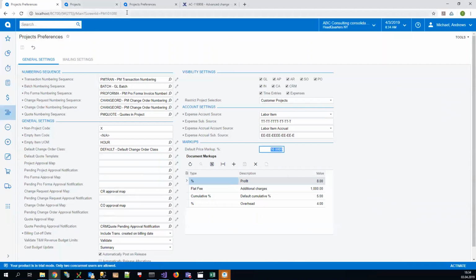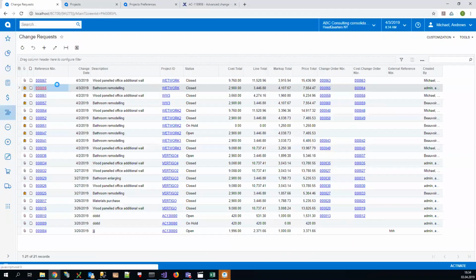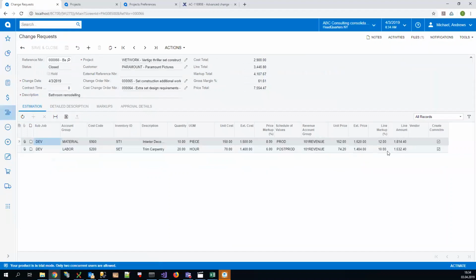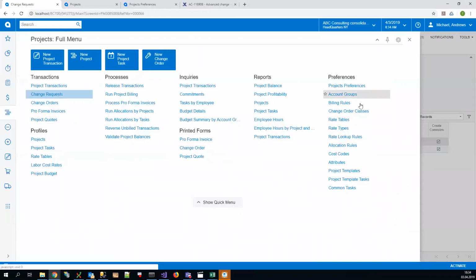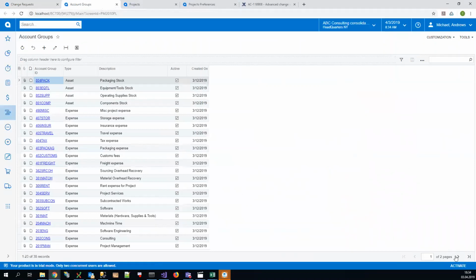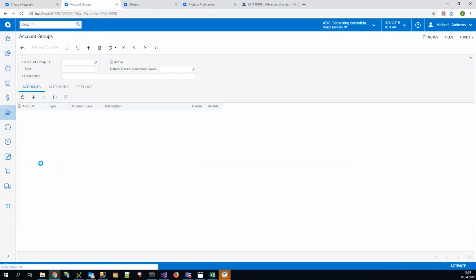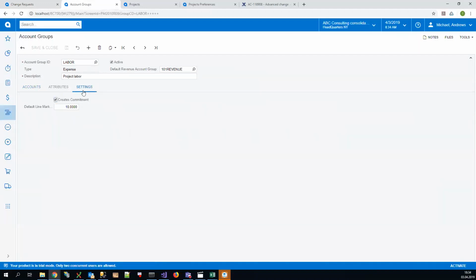And as for the line markup, you see here, it arrives from the cost account group. Let me open account group. For instance, let's take a look at labor account group. And it has a new tab called settings.